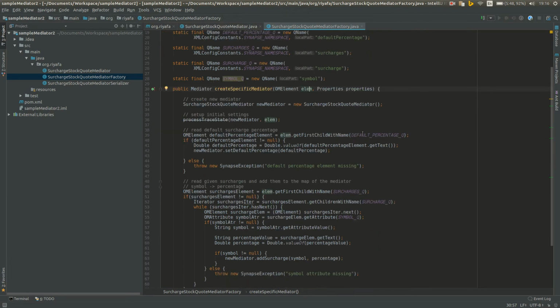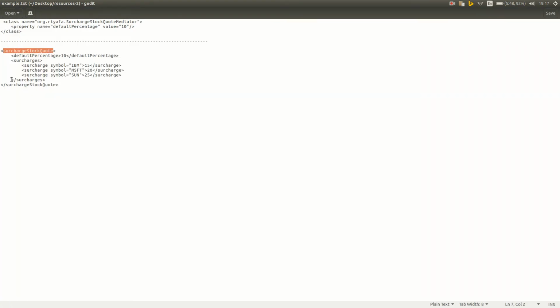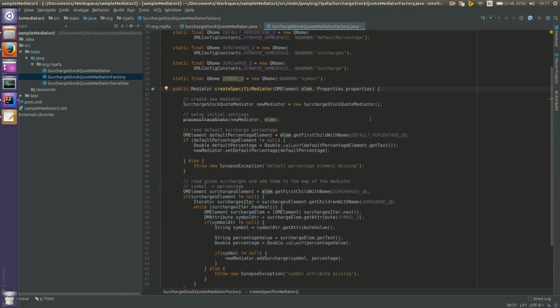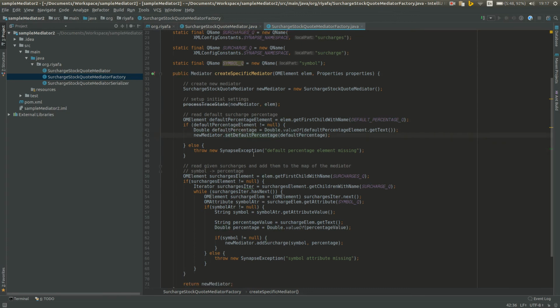So what I am getting is this: the root element would be this. I am getting its child, this default percentage, and I am getting its value and setting it in the mediator.